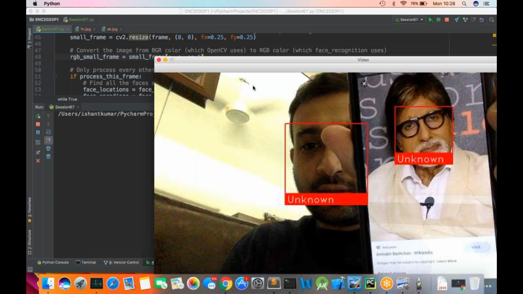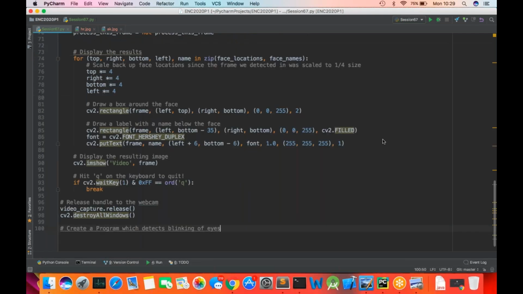Now, what we can do with this program is create one app. You can take the attendance even. You can create a program which detects eyes. You can detect the blinking of eyes. So there may be a person who will blink the eyes, and when the person we have already recognized blinks, you mark the person's attendance.